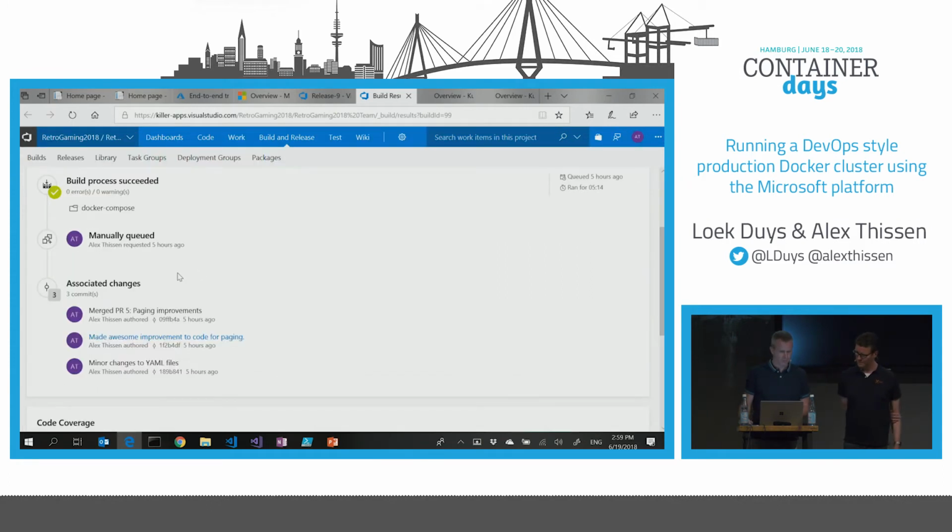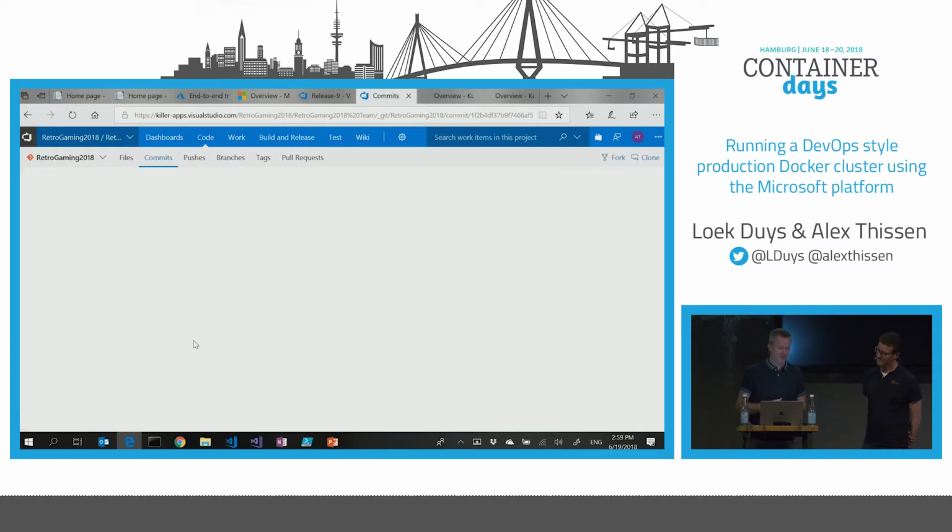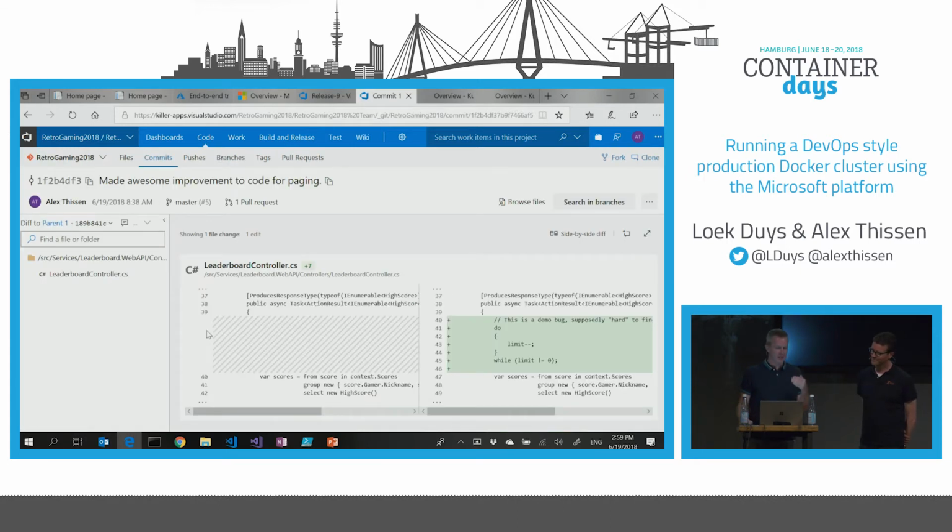Well, we can see that by investigating this list, and you can see that there are a bunch of commits that were part of this build. And usually, because the failure didn't happen before that build, you can safely assume that one of these commits here was the cause of the failure. Yes, so I actually did a bit of an improvement this morning, for the sake of the demo, of course, but we just pretend that this is real. So I made some changes, awesome improvements.